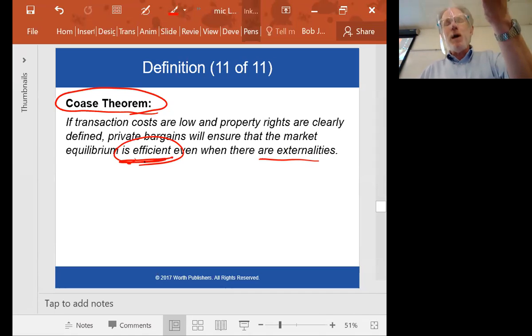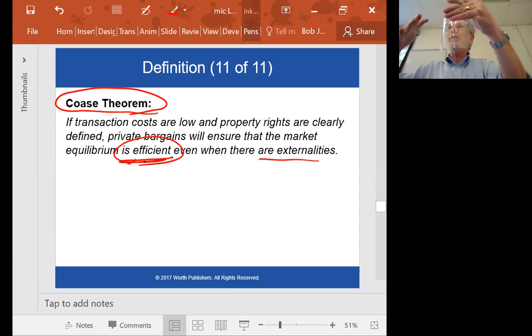Okay? But go back to our example with the tire producer. The cost of the people in the community getting together, going to the tire producer and negotiating an agreement, those costs are not going to be low. That would be very difficult to do. And it's not likely to happen. Okay, so the Coase theorem said, in theory, the market can deal with externalities, but only if these conditions are met. And so, in many situations, as we said before, the private market is not able to deal with externalities.